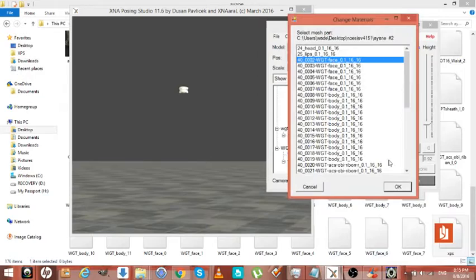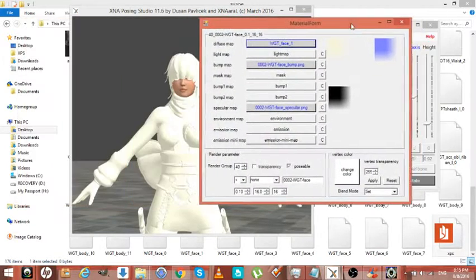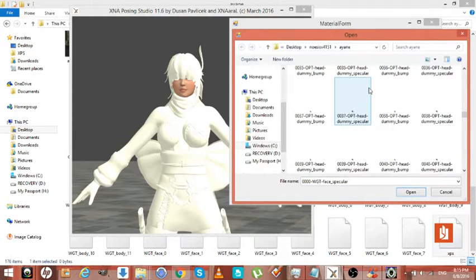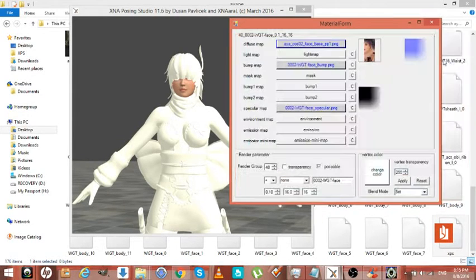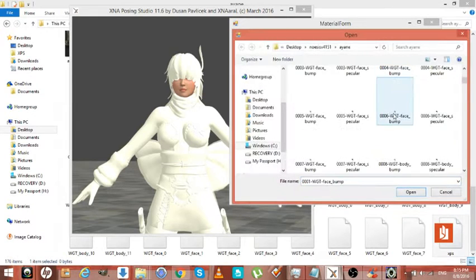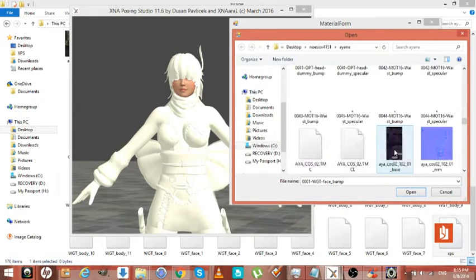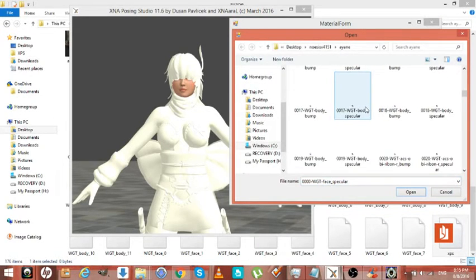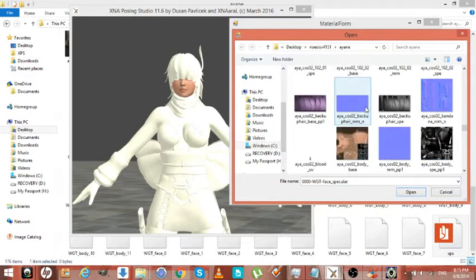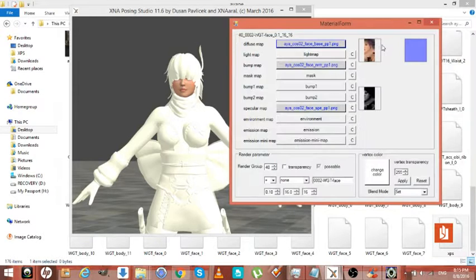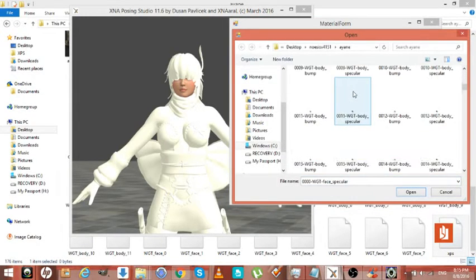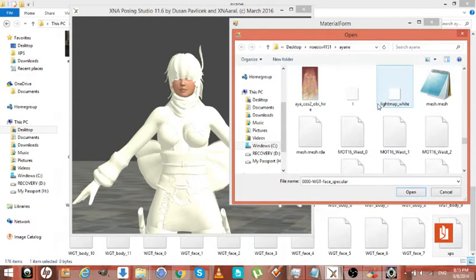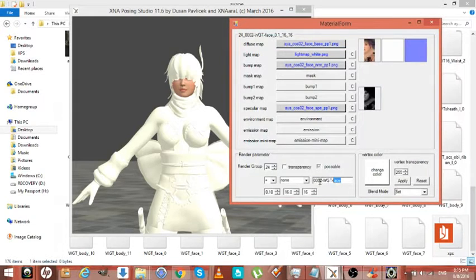Okay, the next one, her mouth. You can pretty much set that up as 24 or 25. It doesn't really matter. Mostly 24 because it's usually inside the mouth. It's pretty much my thing to always put it at 25, but Zareth just told me to leave it at 24. Same with the tongue, just 24 because it doesn't have any spectral thing. Like I said, light mouth. And that is mouth.